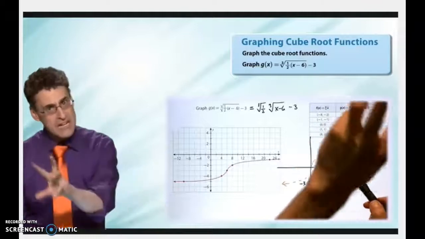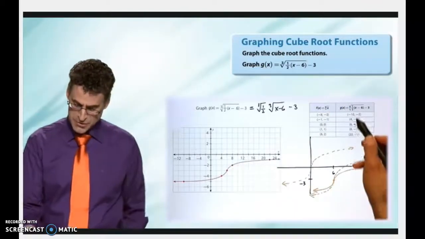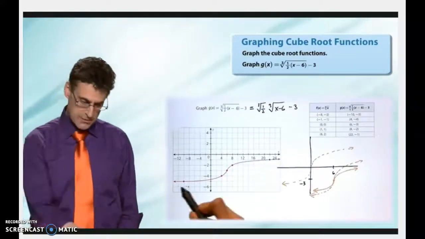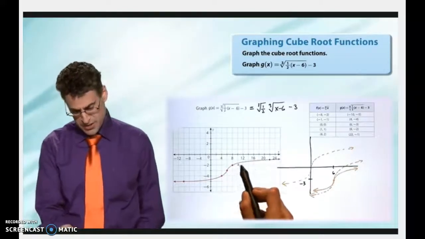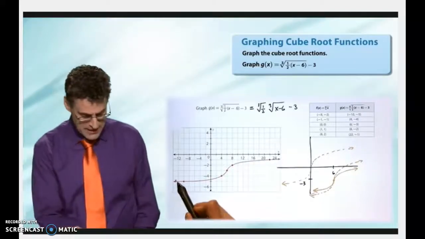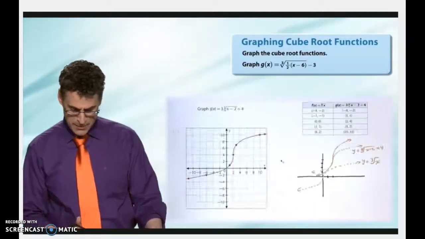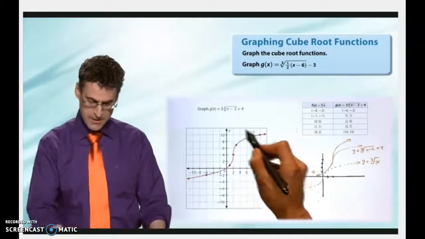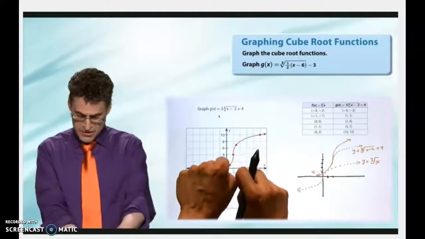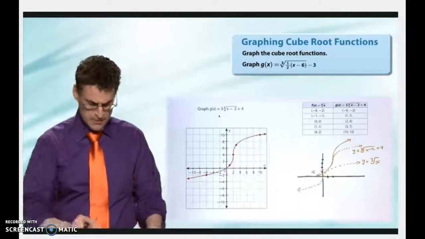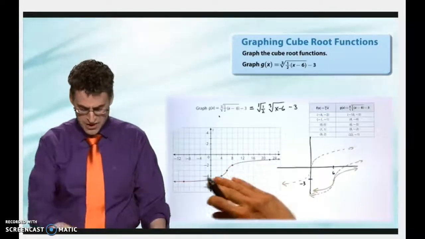But if you want a much more accurate picture, then actually plotting some transformed points from the parent function like this is actually really, really helpful. It will allow us to really solidify that beautiful curvature. And you can see it's a very subtle curvature, right? It's very subtle. And it's subtle because it's been compressed. Whereas in the other example, you see it's much more extreme because we had that 3 in front, which kind of actually stretched it vertically. So here's a stretched one, very pretty, but a little bit more extreme. Here's a much more subtle one because it's been compressed. Interesting to see the different variations of the cube root function.